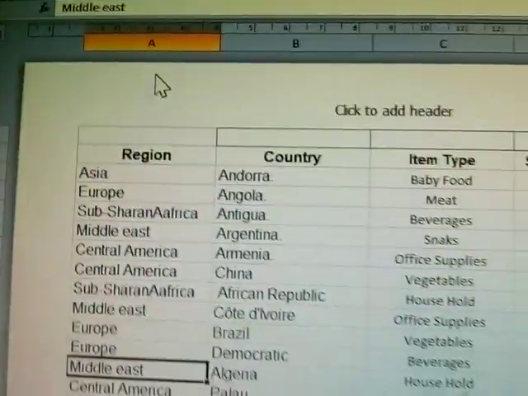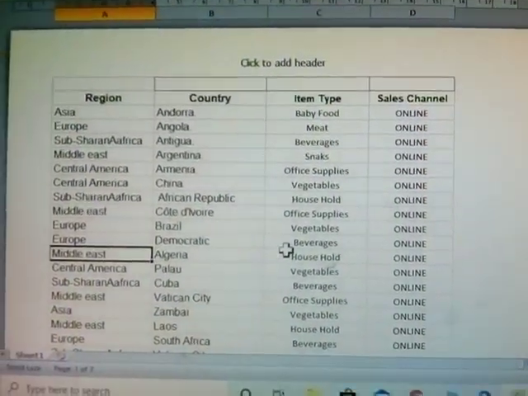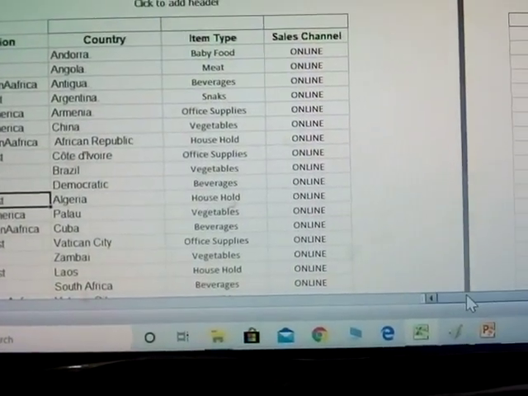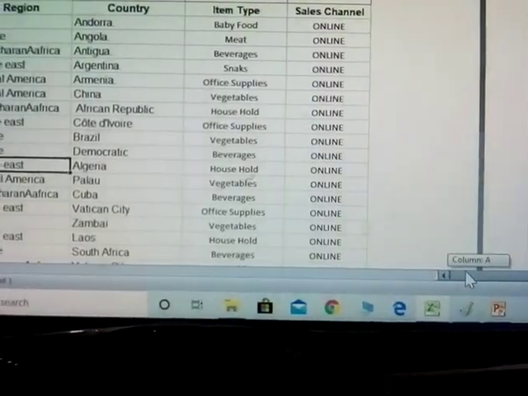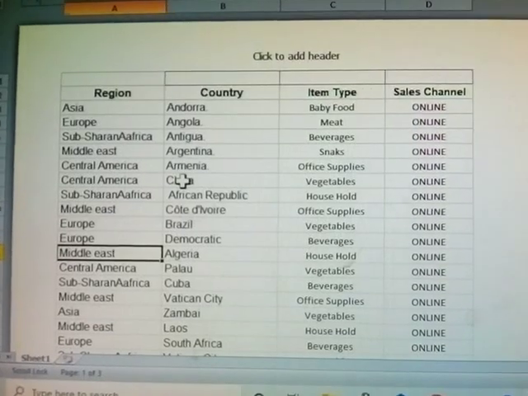Once you click Page Break, see, the data is divided into 3 pages. My data is divided into 3 pages.